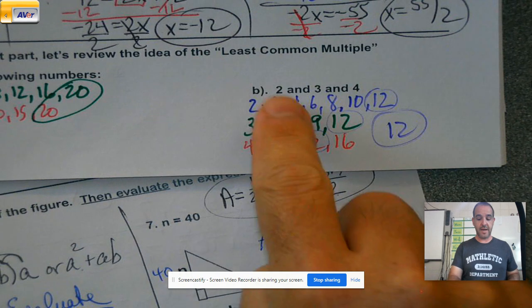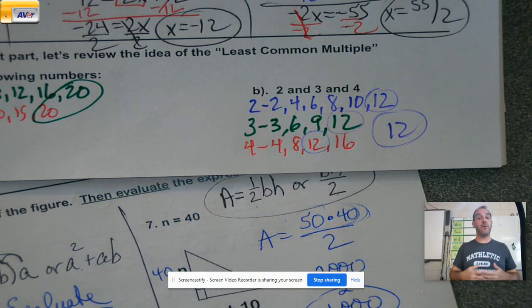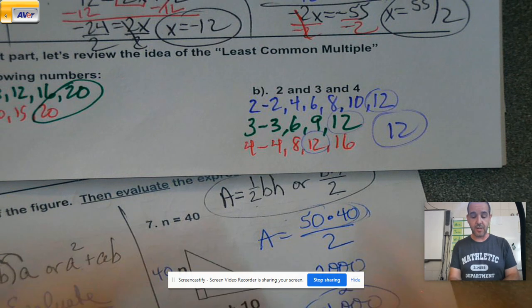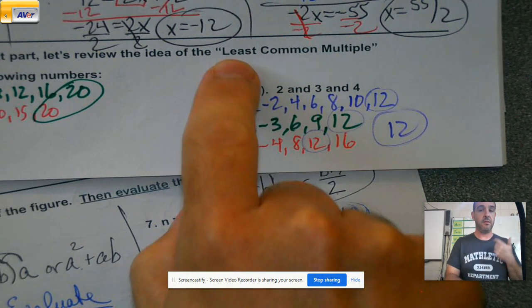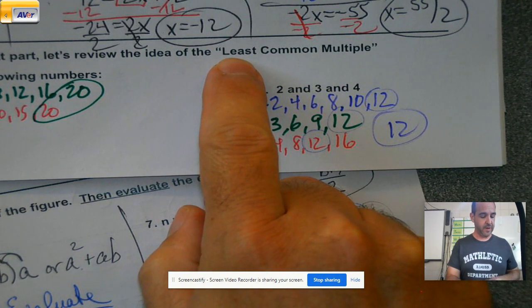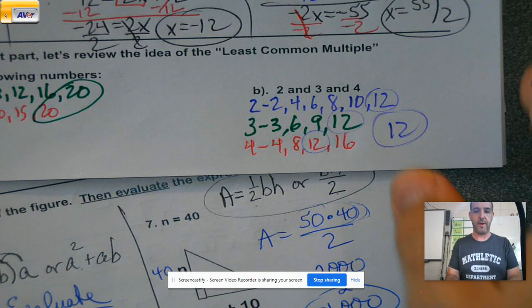Now, 2 times 3 times 4 would be 24. It would be large. It would be a common multiple. If I kept all these lists going, 24 would be on all 3 lists. But it's not the least. So whenever you see least, we want to get that simplest one. And the easiest way is to just kind of count out like this and go there. Unfortunately, not a really good way to do it in a shorter way than that.